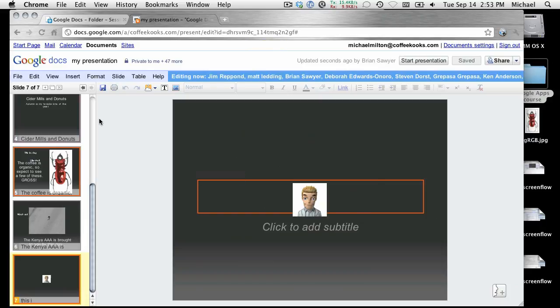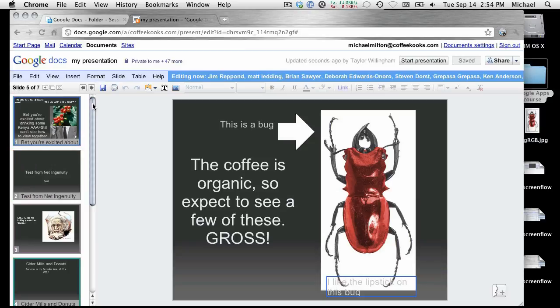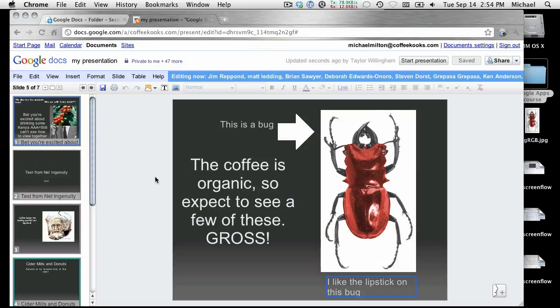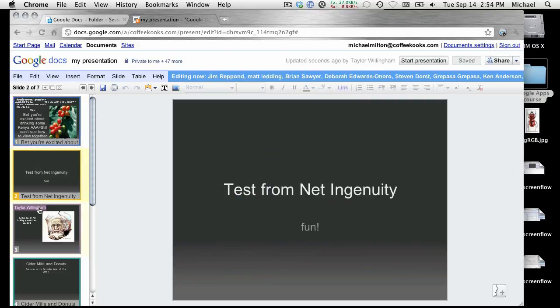So you might think that having all these different collaborators on a document could make things incredibly unwieldy, especially if I were to share this document with a whole bunch of people and go off and come back and discover that it had been changed radically in a bunch of different ways. I might want to actually revert back to a previous version of the document. So let me very kindly ask everyone to stop.